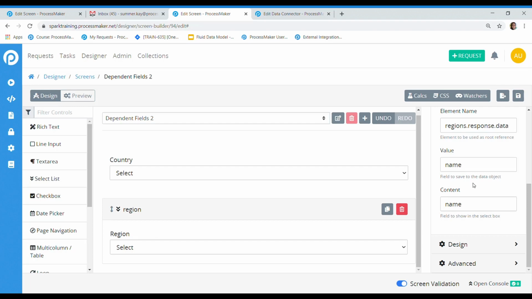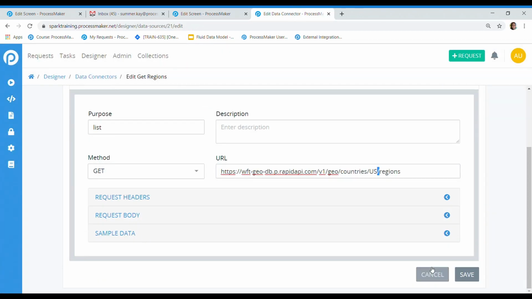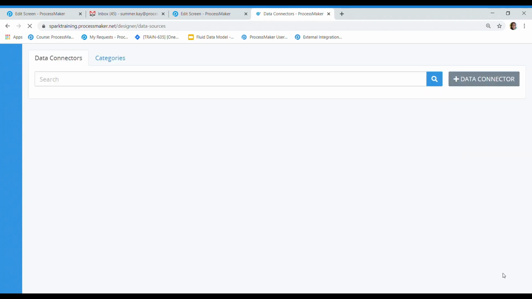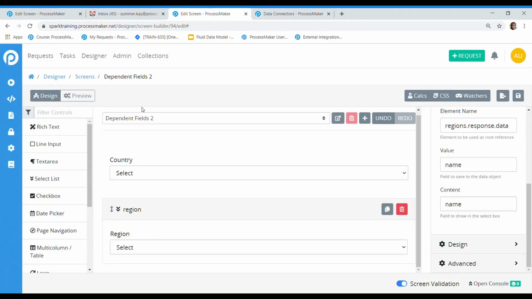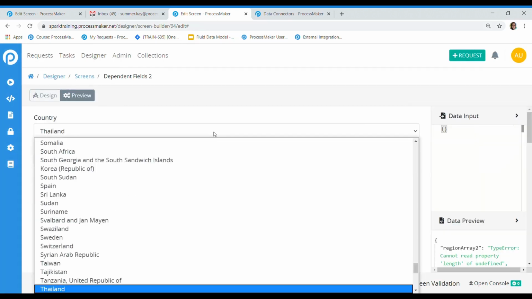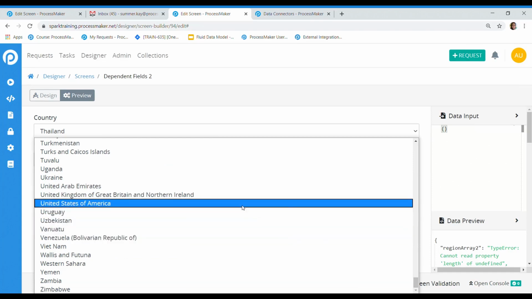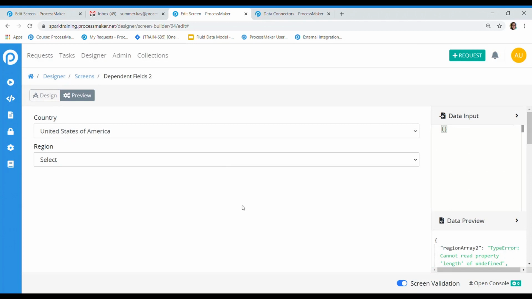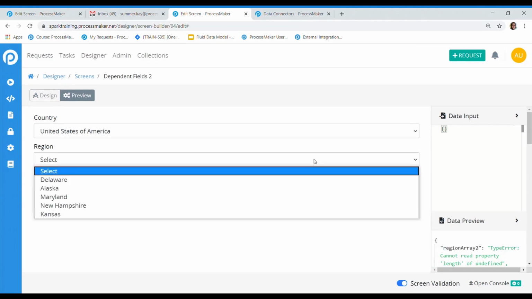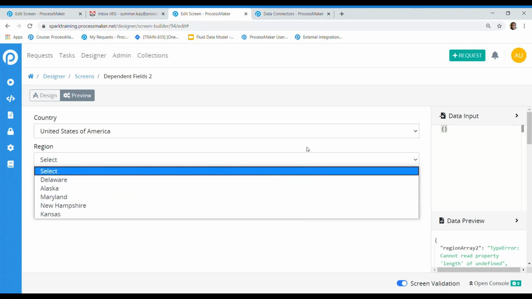So now, let me change this back to that path parameter. I'm actually just going to cancel out of here so those changes aren't saved, and then I'm going to preview this. So here I'm going to select a country. I'll just select the US again. That watcher is going to run, and then this region drop down is populated with the states returned by that call.